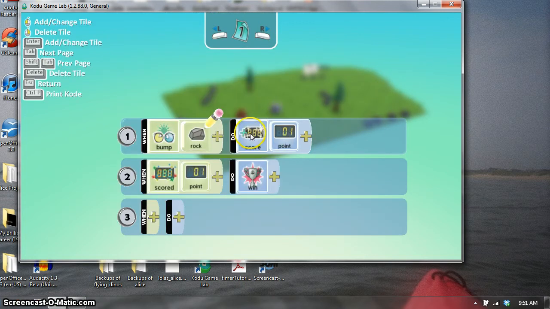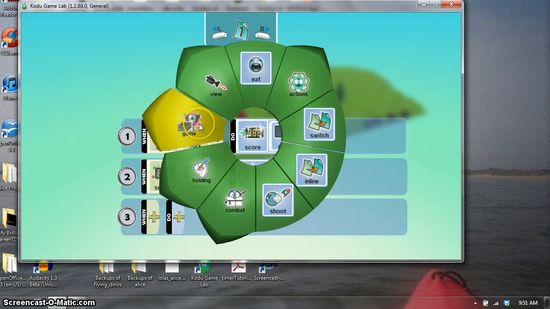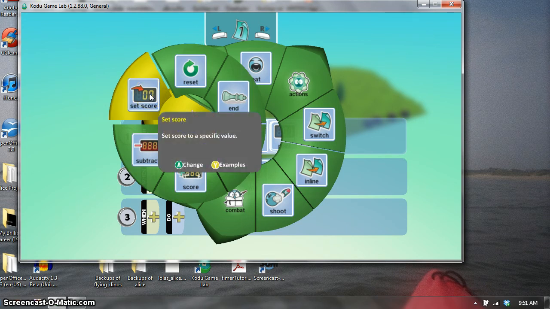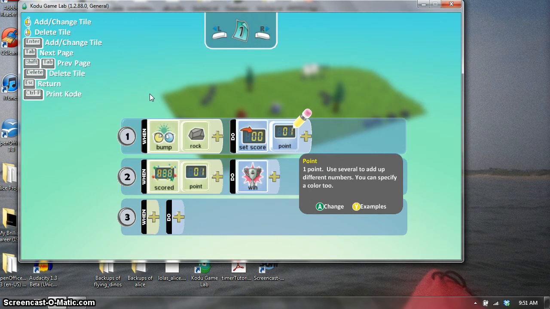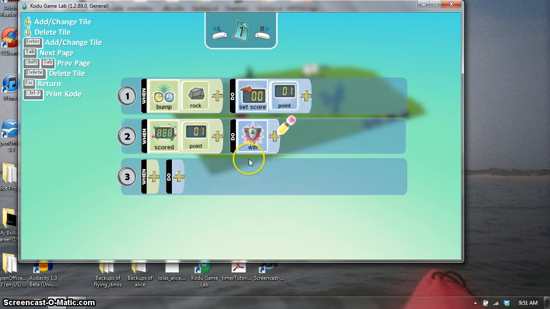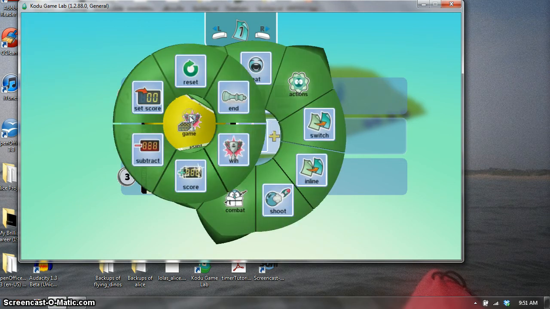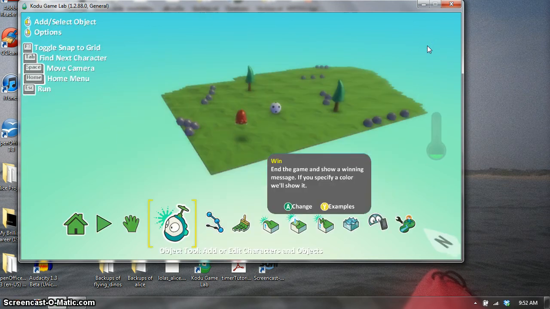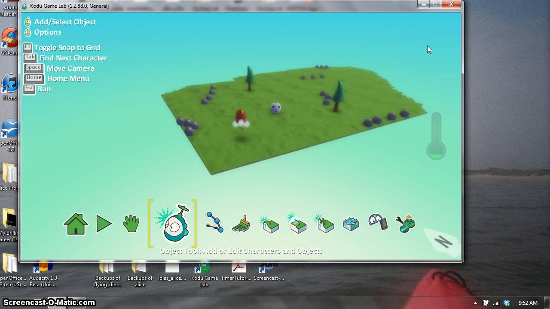And to control the score, you go to the game category and click on that, and you'll see set score. And in this case, I wanted to make it really easy, so I said every time I get 1 point, I'm going to show you what to give you the option to reset the game. Of course, if you were really playing this game, you could control the difficulty factor of, well, you had to have 10 points before the game would restart. So anyhow, when I got 1 point, this is what this programming says, do, and that means going back to game, and I select win. So that's what takes us back to where we are.